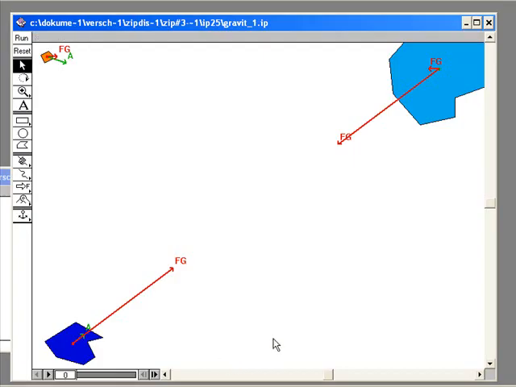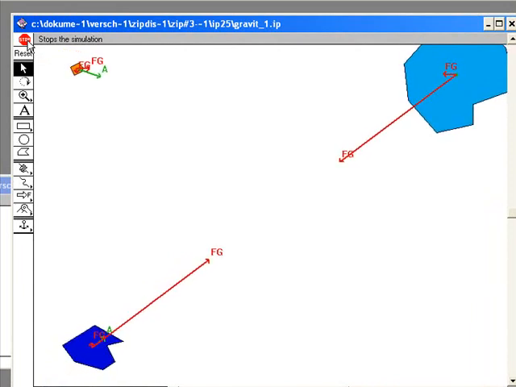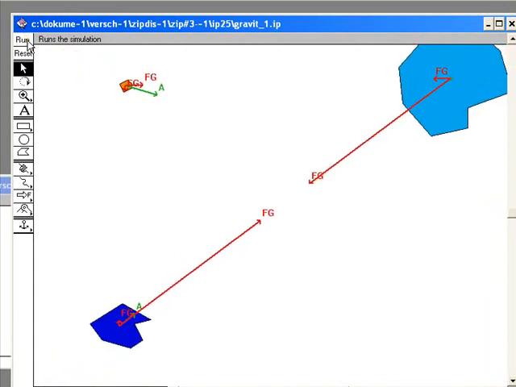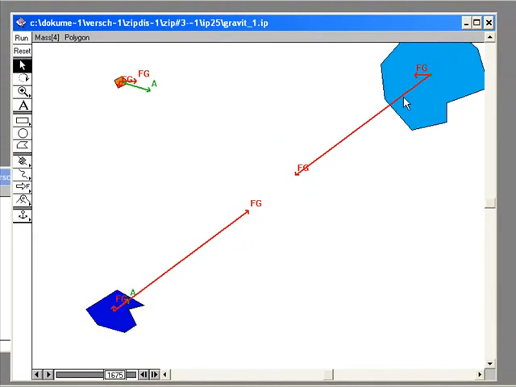So here we have now 3 objects together, and when I let this run, notice that the gravitational force between each of these 2 objects is the same. So this gravitational force is the same as this one, this gravitational force is the same as this one, and this little gravitational force is the same as this one, depending on the masses of the 2 objects. That's why we have the smallest force between these 2, because these are smaller masses, and the largest gravitational force between these 2 objects because they have the largest masses in this trio.